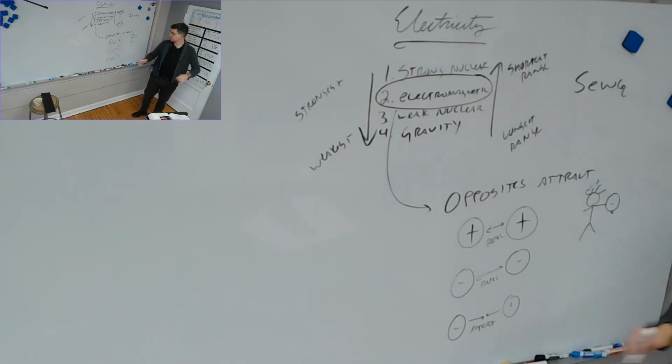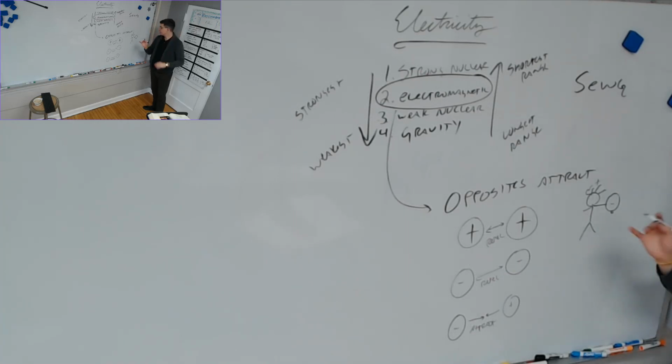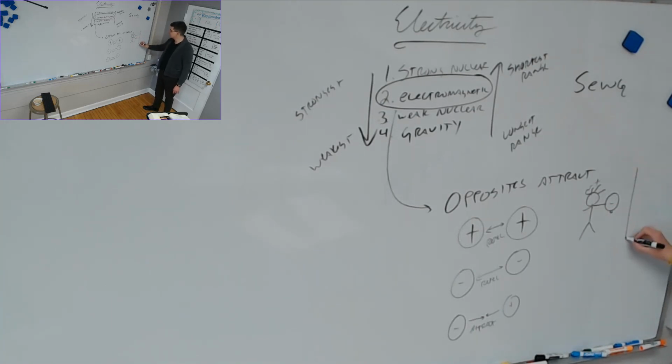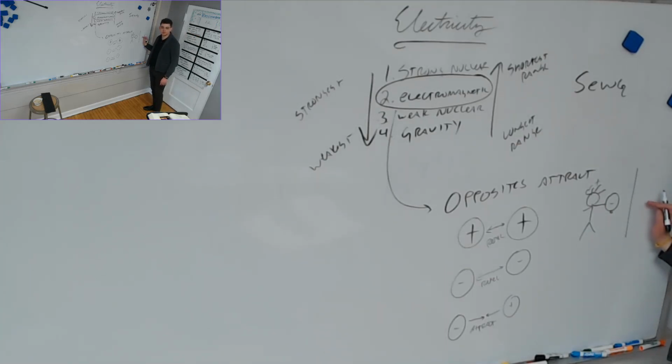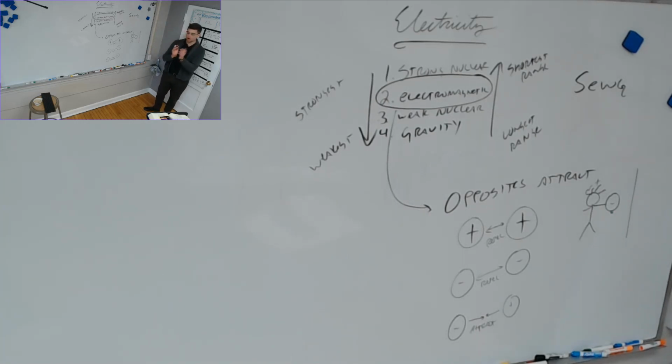Your hair's spread out like this, which you've seen happen, like it makes your hair look frizzy. And then the balloon now has a negative charge, and if you bring it close to a wall, which has what kind of charge when it's just sitting here? Negative. Or it doesn't have one. No charge. But what happens is if you bring this negatively charged balloon close to the wall, which is made of what? Is it neutral because it has no charges at all? No, it's neutral because it has a mix of all different charges.